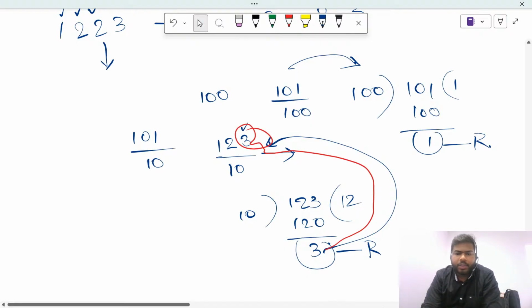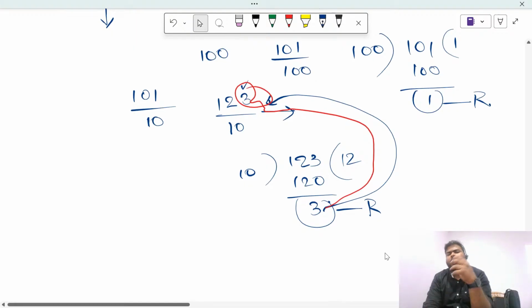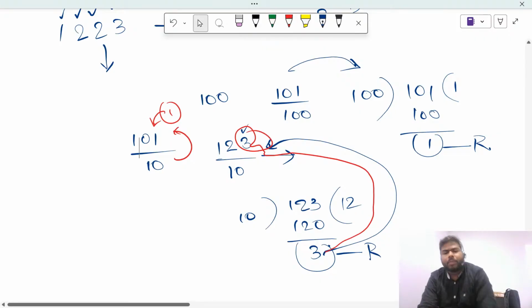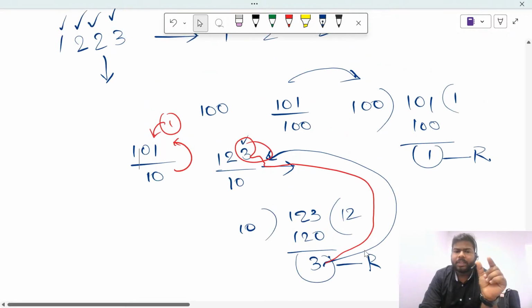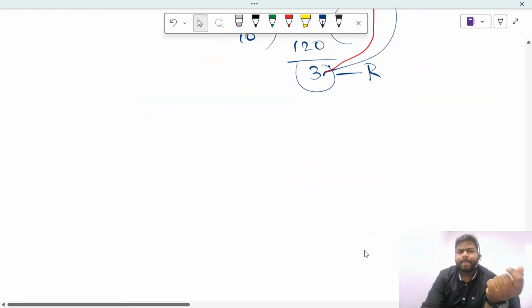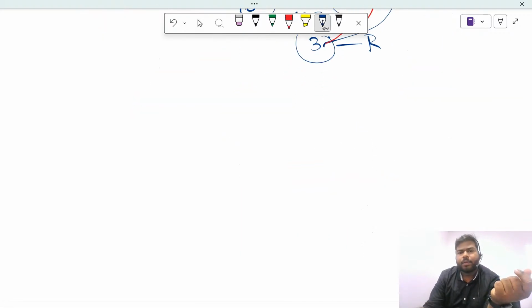In this example of 123, and even in this case, you'll get remainder 1, which is nothing but your last digit. So what is the logic? If you divide a given number by 10, then the remainder which you get will be the last digit. That is the first logic which you need to get. Clear? So what did we do?